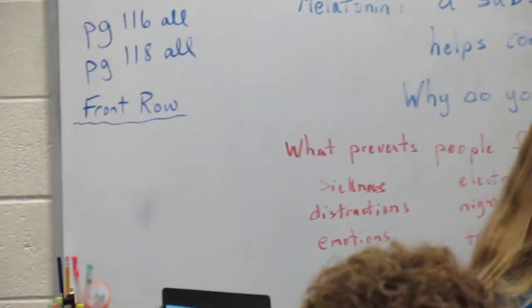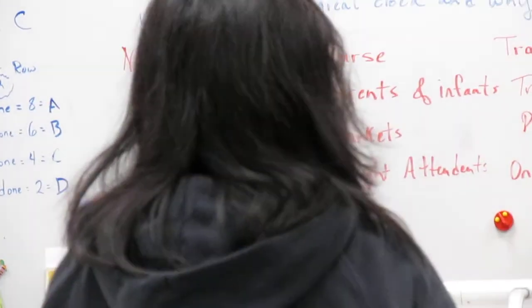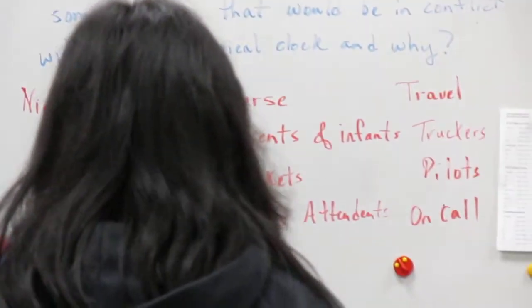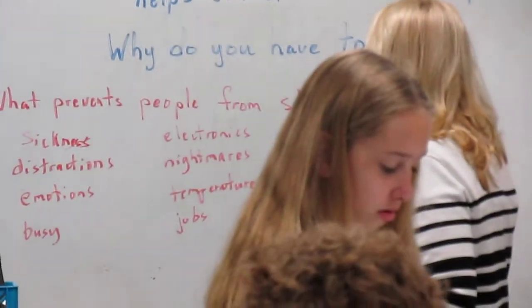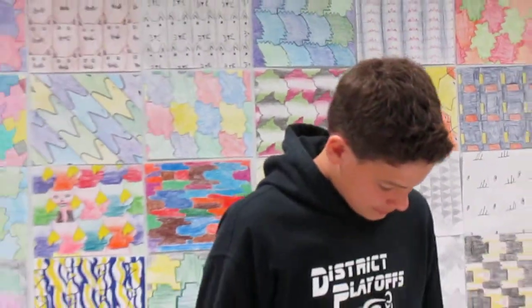Temperature. Okay, now look at your list, and we're going to add things that they did not say. Rebecca? Jobs, family, homework, and stress. Okay. Garrison? Nervous or excited. Okay, being nervous or excited. If you have an injury. Okay, injury. And if we've gotten all yours, feel free to sit down.